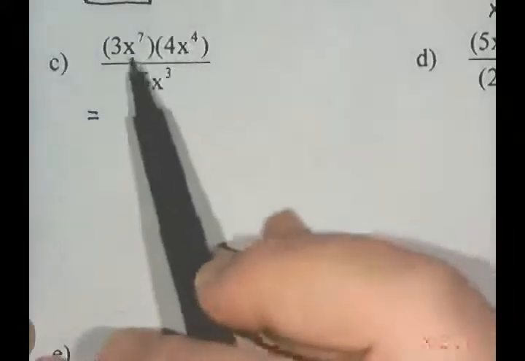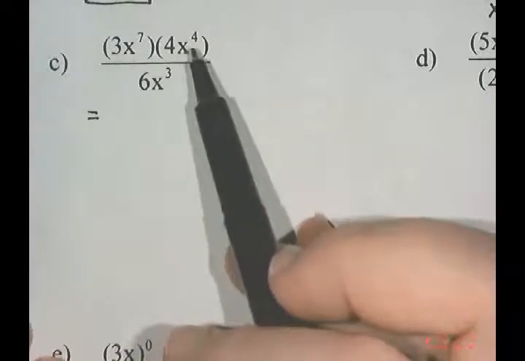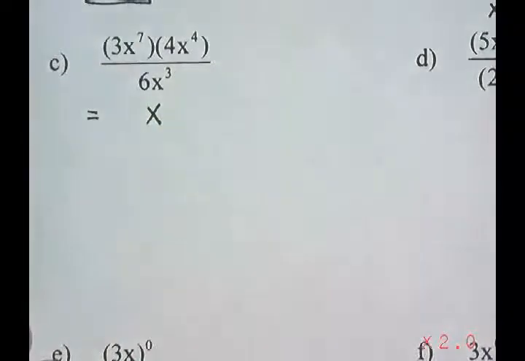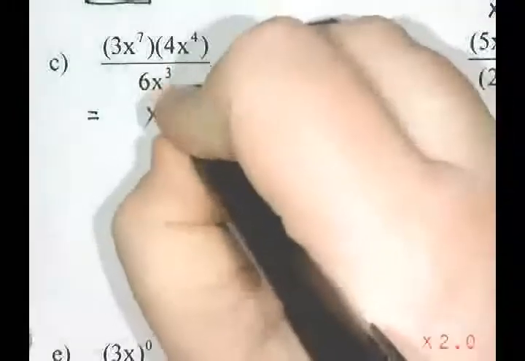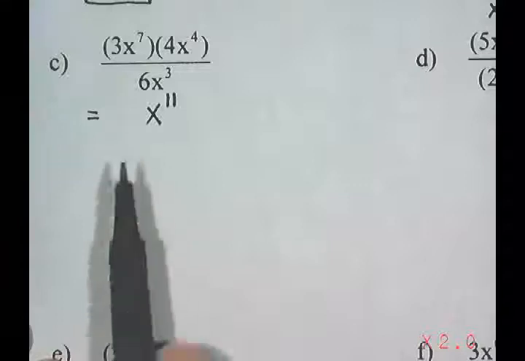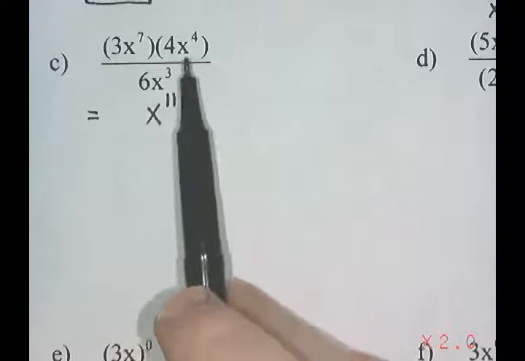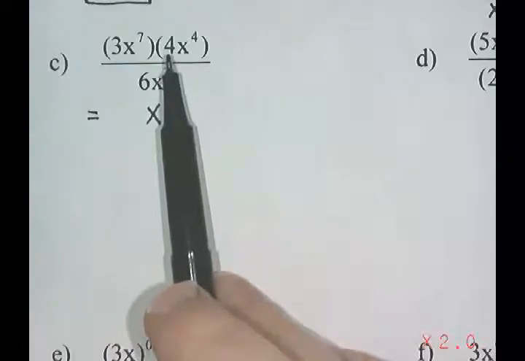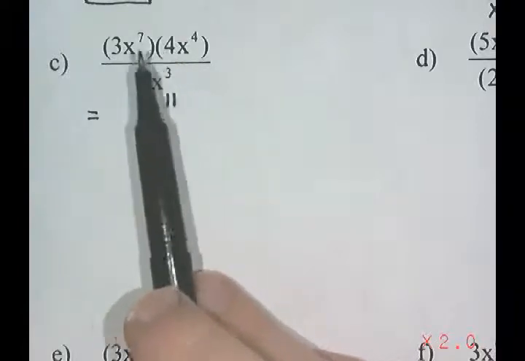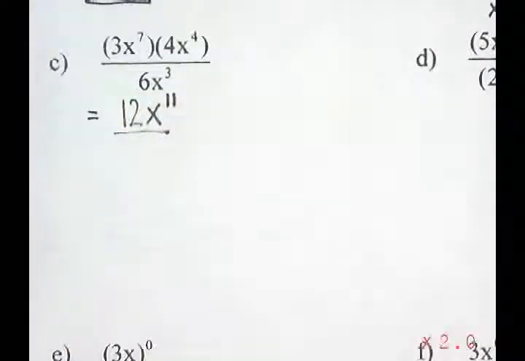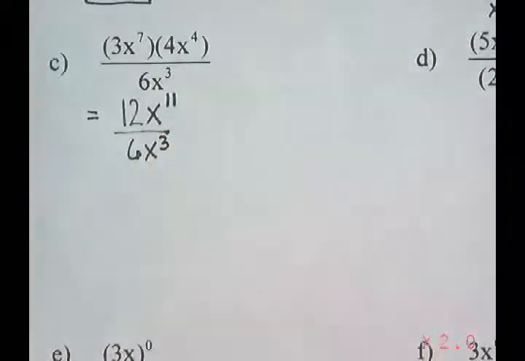I'm going to start with the x's, so x to the 7 times x to the 4. We know the rule for that is that you add your exponents. So copy the base, which is x, and then add 7 plus 4, which is 11. But the coefficients are the new part here. So these are not the same base. So I cannot use an exponent law with the 3 and the 4 since they are not the same base. What I am going to do is just simply multiply them together. So 3 times 4 is 12. And in the denominator, I still have 6x cubed.